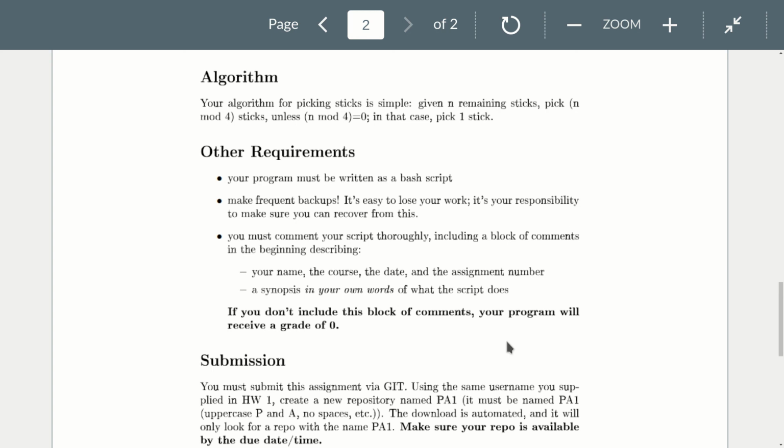All right, it's got to be written as a bash script. Make your backups, push this over to Git, right? So I would say when you first start this, go through everything you did for homework 1, right? It should be simpler. Your SSH key is set up. You're used to doing some Git stuff. So create a new directory, make a README maybe, or make your initial script. Git init, git add, git commit, git remote origin, git push. Okay. And that will make a copy of the repository on GitLab, and then after that, you just got to do git add, git commit, git push every time that you want to make a backup.